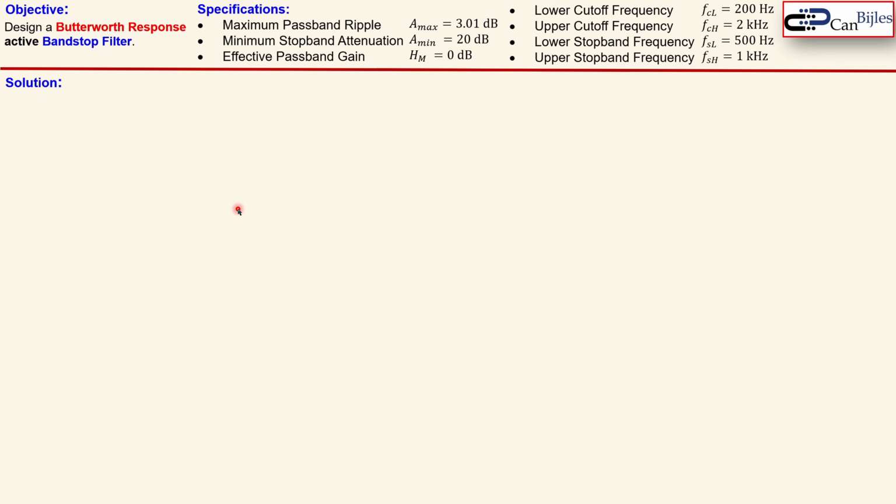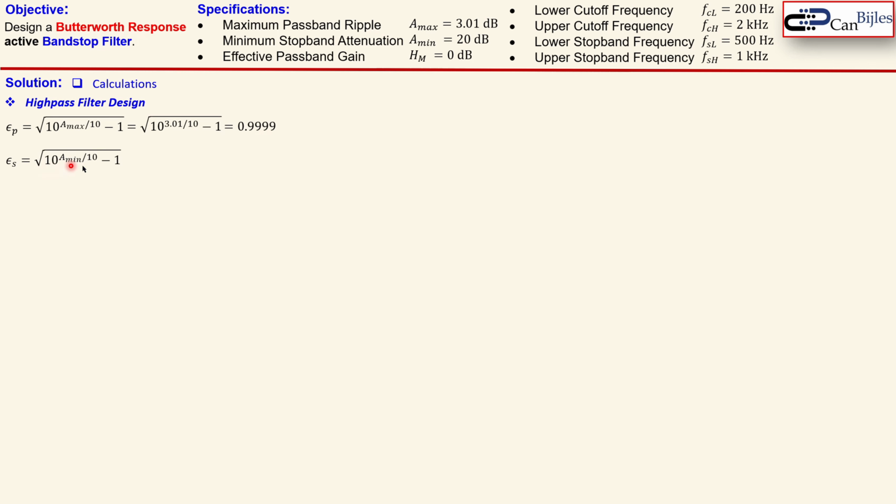So we need to set the parallel combination of the low pass and high pass filter, and also add them up together. So first we start with the high pass filter design. That is the part where you have the cutoff for this region. Now we start first with epsilon P and epsilon S related to A max and A min. In this case, it's 3.01 dB, so that is almost 1, so 0.9999.